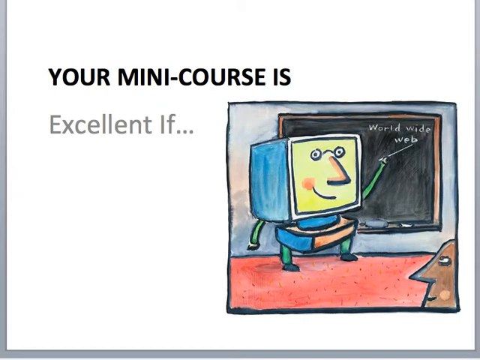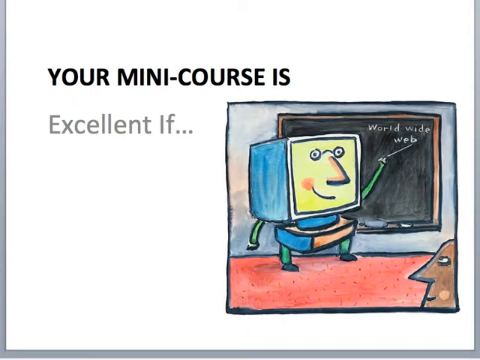I've been going through your mini courses and want to provide you with some examples of excellence to help you evaluate how you're doing. I pulled from everybody's mini course because there are examples of excellence in everybody's work. I'm going to give you examples based on the evaluation criteria in the wiki.